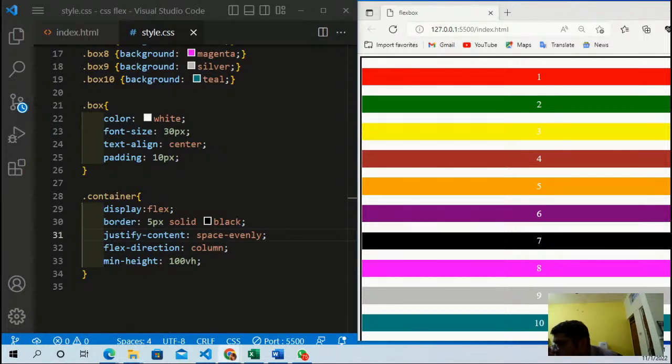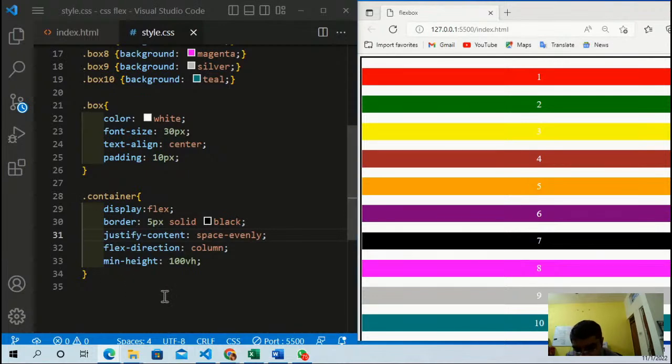Now let us see align items. So how will align items work? Here, to align the items on the cross axis, which is the opposite of justify content, we will have some changes in the setup.